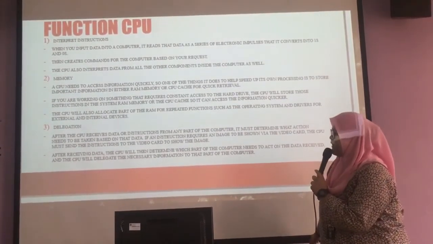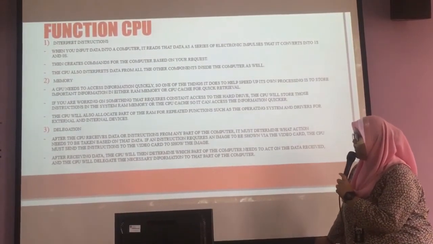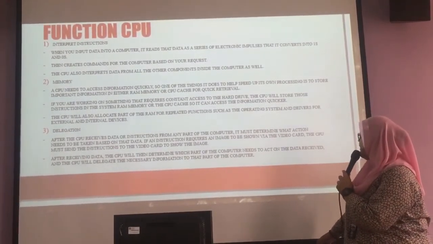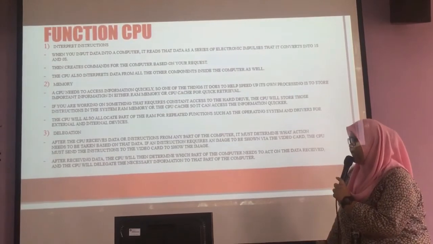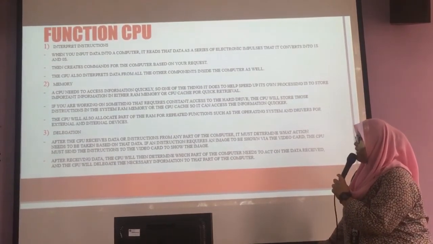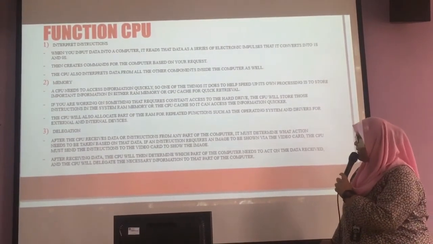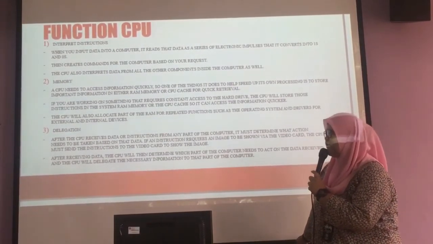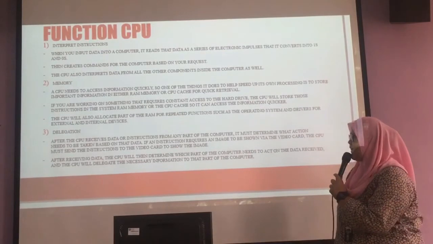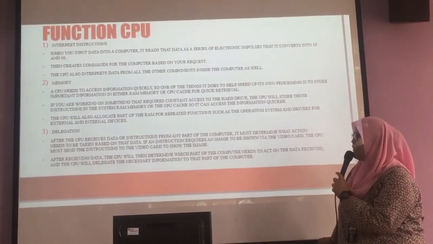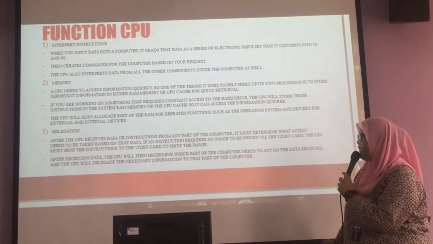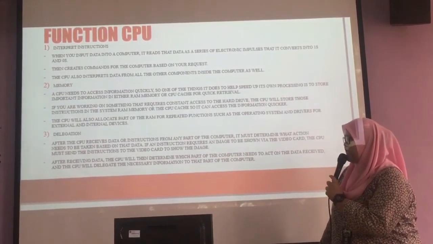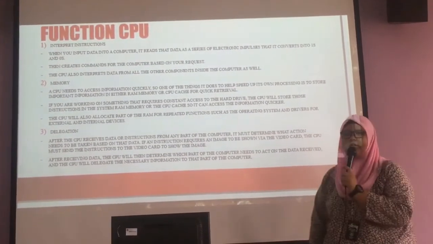Next is delegation. After the CPU receives data or instructions from any part of the computer, it must determine what action is to be taken based on the data. If an instruction requires an image to be shown via the video card, the CPU must send the instruction to the video card to show the image. And after receiving data, the CPU will then determine which part of the computer needs to act on the data received, and the CPU will allocate the necessary information to that part of the computer.